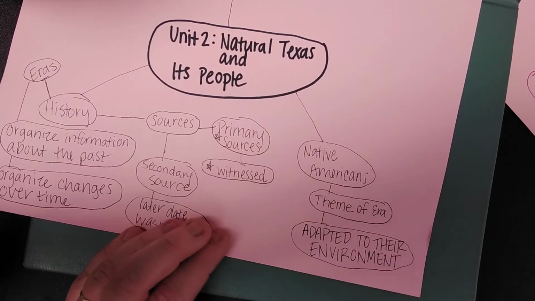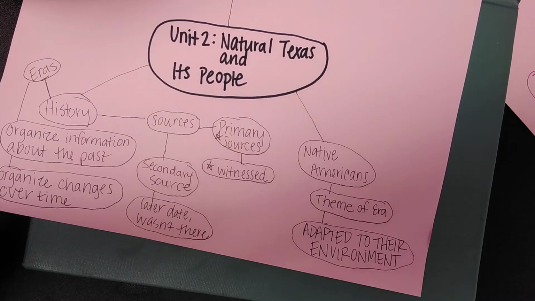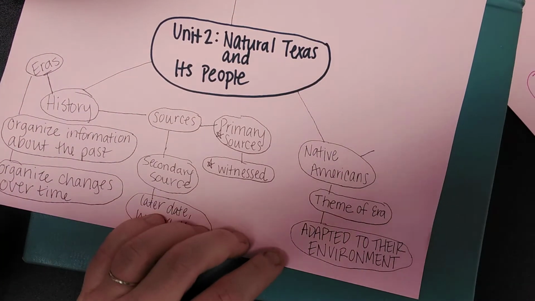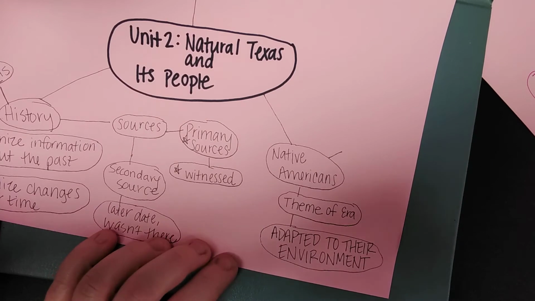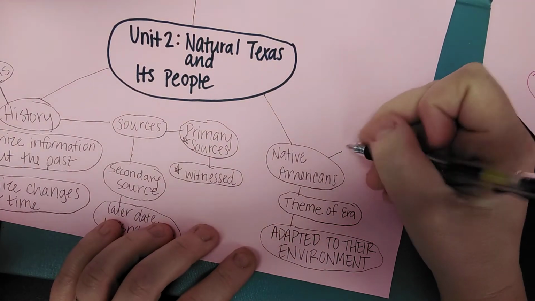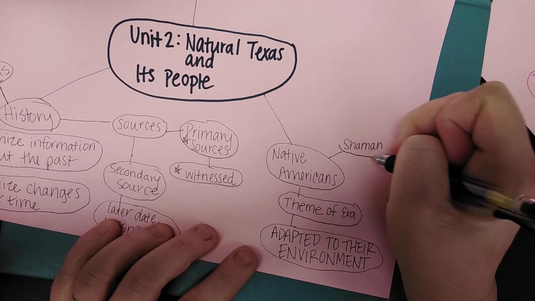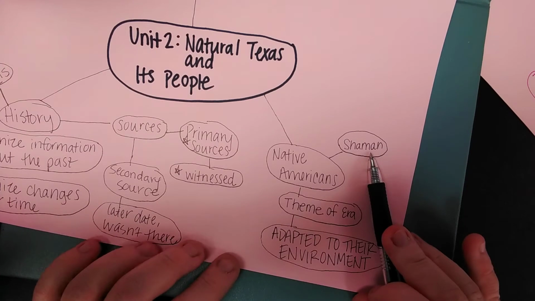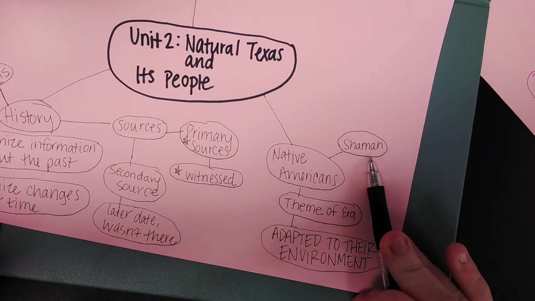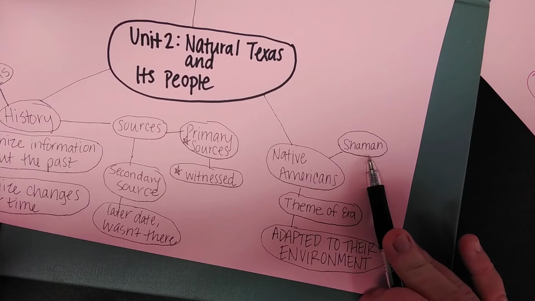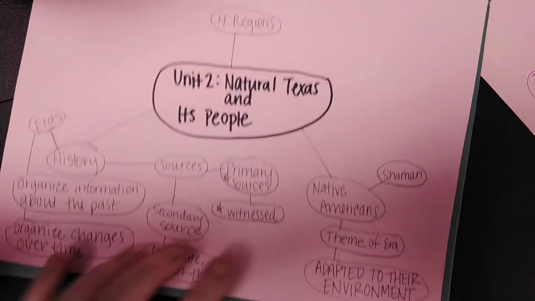They figured out how to eat jelly from a cactus, or they figured out how to kill a buffalo with a spear. They figured out how to use alligator fat as mosquito repellent. All of them had to adapt. The ones that we're learning about adapted. Another vocabulary word that it's going to ask you about, which should be pretty easy because of our bluebonnet story, is the idea of a shaman, and it's going to ask you about the definition of a shaman. So if you don't know that, you might want to look at your notes to figure that out.